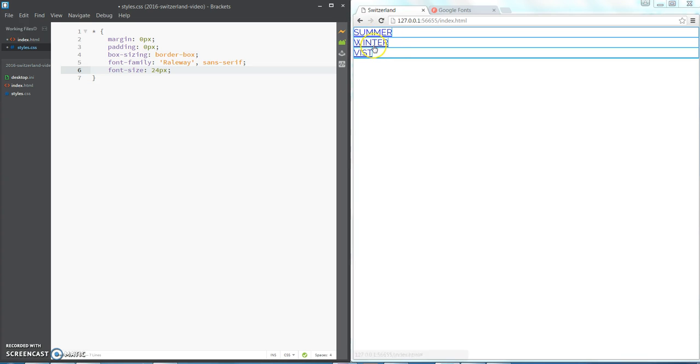And you can see it's updated here in the live preview automatically. That means that in the rest of our website we can apply font sizes as percentages, which are of course percentages relative to this initial default 24 pixels. That's really important when you're starting to design responsive websites, and by that I mean websites that change and adapt depending on the width of the screen or the browser window that you're looking at them through. We're not going to go into too much detail about responsive websites for now, but it's a good habit to get into using some of these concepts right from the start.